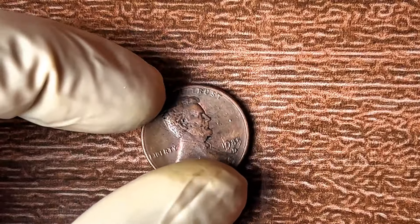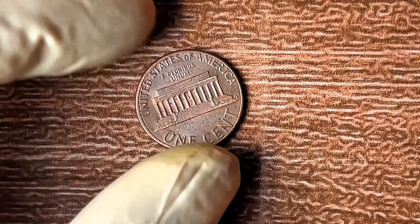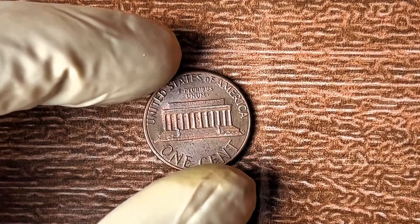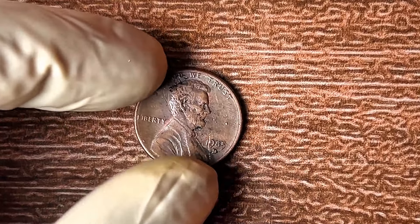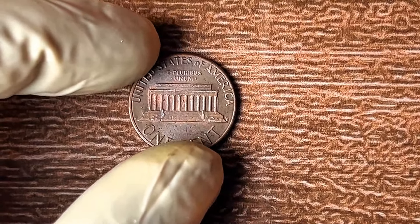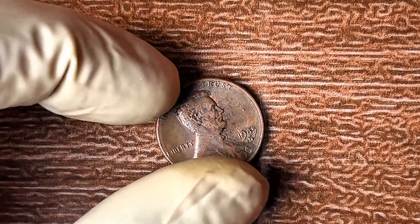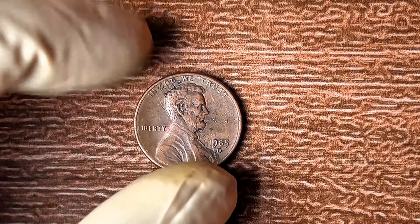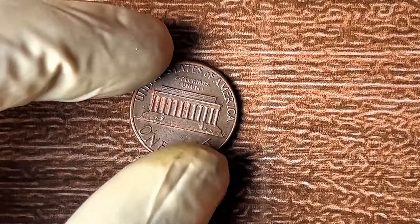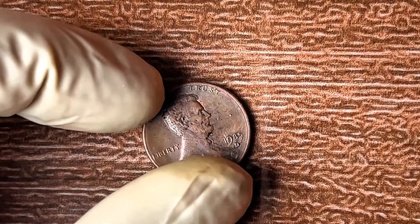What if a 1985 D mint mark Lincoln penny could be worth up to $1.6 million? The pennies hiding in your pocket could be your ticket to wealth, but they aren't easy to find. The 1985 D mint mark Lincoln penny is unlike anything you've come across — a minting error turned this seemingly ordinary penny into a rare treasure. In 1985, the Denver Mint produced a batch of pennies with a very specific error, accidentally struck with the wrong die, creating a rare variation that's incredibly difficult to find.